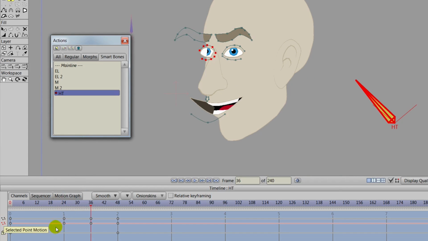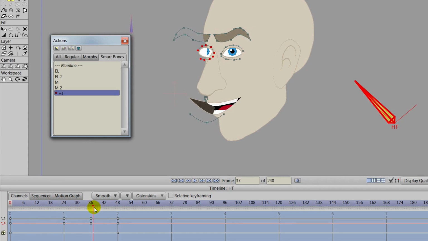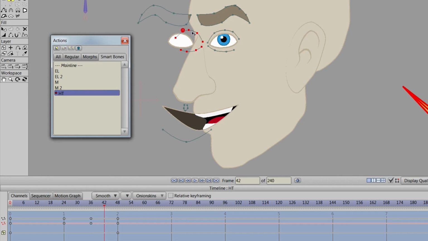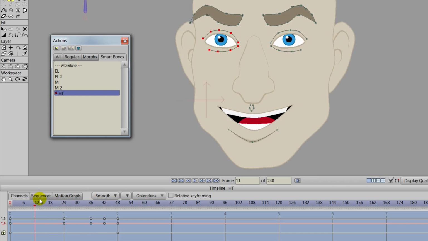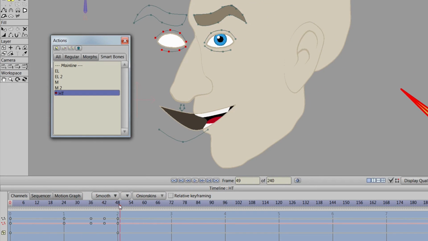And then we can kind of take a look here and see how it's looking. And it's looking better. And I know it's kind of hard to tell because when you have that eye kind of sticking out and stuff, it is hard to tell, even though when you render it, it won't be doing that. But even at frame 42, we could bring the eye in a little bit as well, of course, as the white of the eye like that. Just make sure it doesn't go past the nose. And you can go in and clean up the details if you want, if you feel it's needed. So that right there is a great example as to why we need so many frames in between.